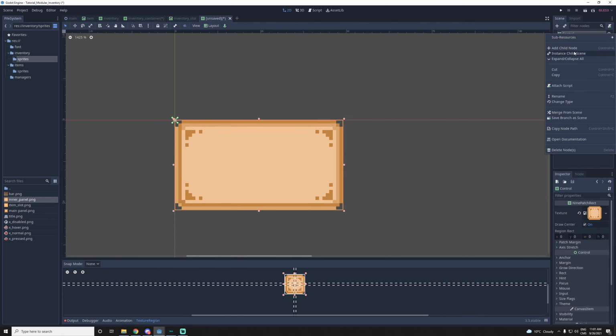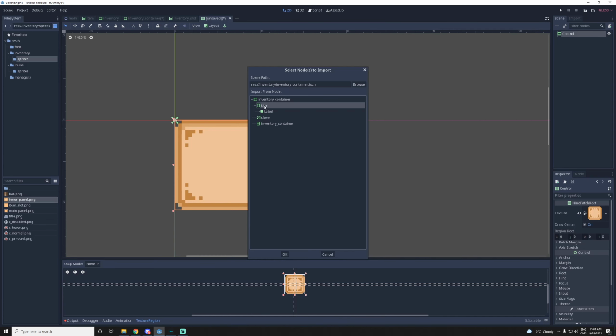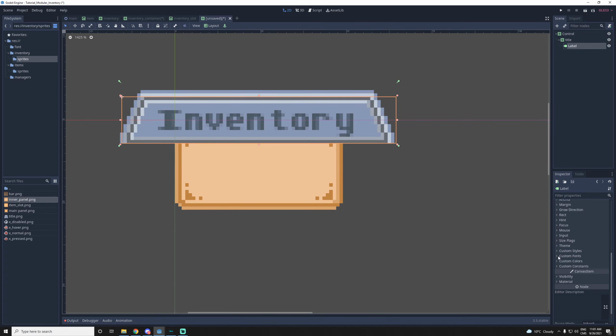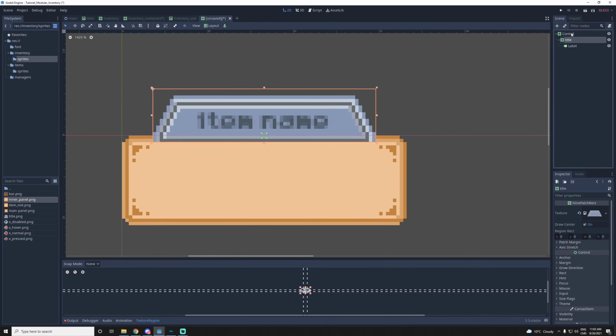And let's add a title to that. What I can do is merge from scene, since I already have a title for my inventory container. I'm going to take this title and do okay. It brings this. I'm going to go in my custom fonts, click on the arrow next to it and do make unique, so if I modify this one, it won't modify the inventory container's font. Now I can open it, settings, and change this size to, let's say, 10. There, that's it. Now this is item info.